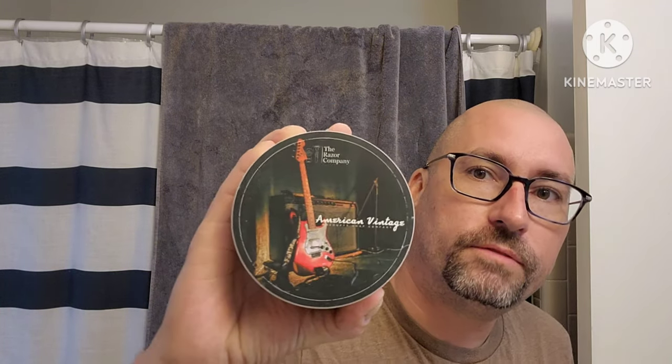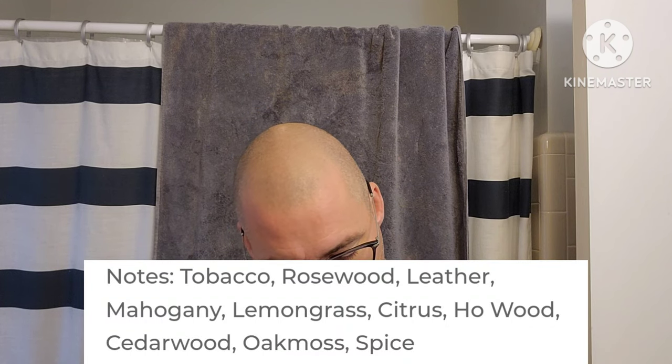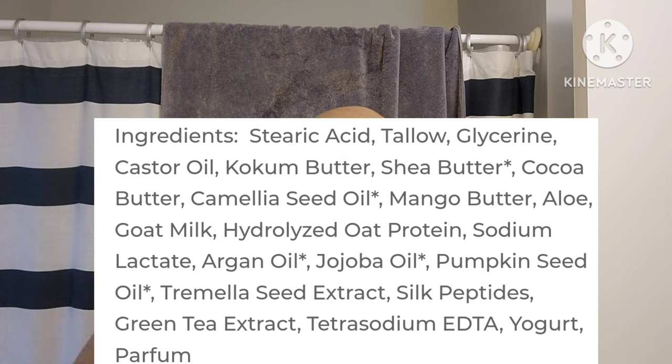And we are using American Vintage, a collaboration between the Razor Company and MacDuffs. This was sent to me by the Razor Company, and might I say this is a magnificent scent. We will put the scent notes up. And then we're going to go ahead and put up the base ingredients.